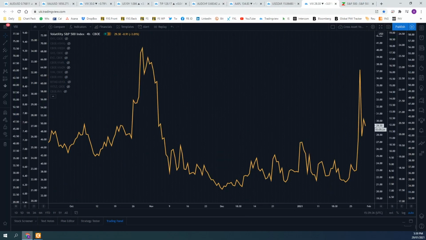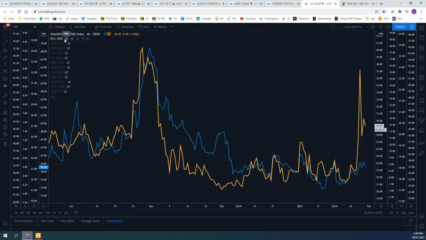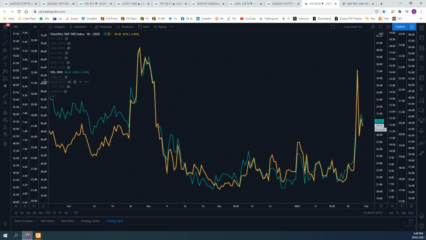Some of the ones that I use on a daily basis is, of course, the VIX. That one you should know is tracking equity volatility. There's also OVX, which basically tracks oil's volatility. GVZ, the other one you've seen us use, is tracking gold price volatility. Apart from that, you also have the MOVE, which tracks the volatility of treasuries. You get the VXN, which tracks the volatility of the Nasdaq.